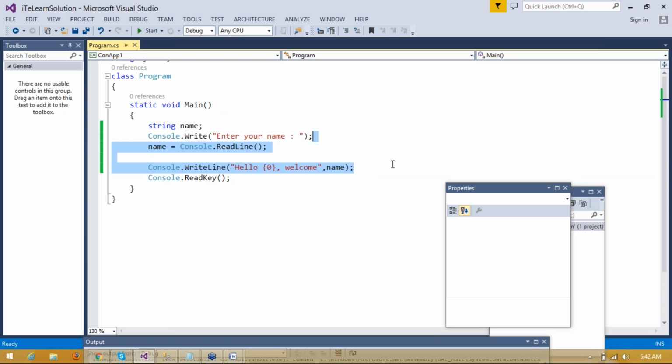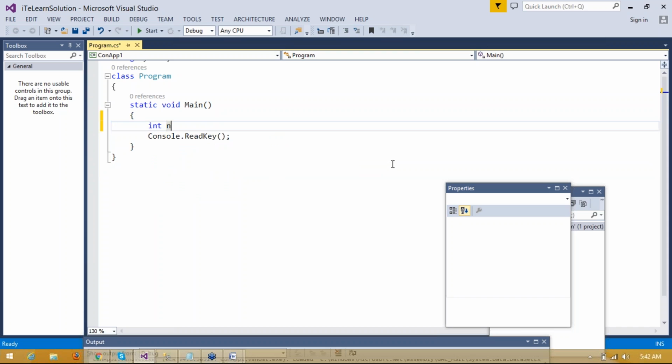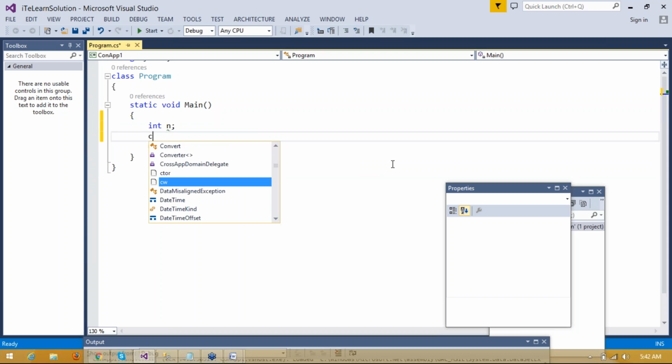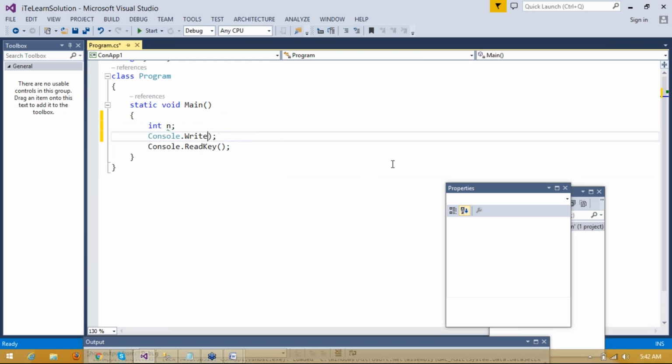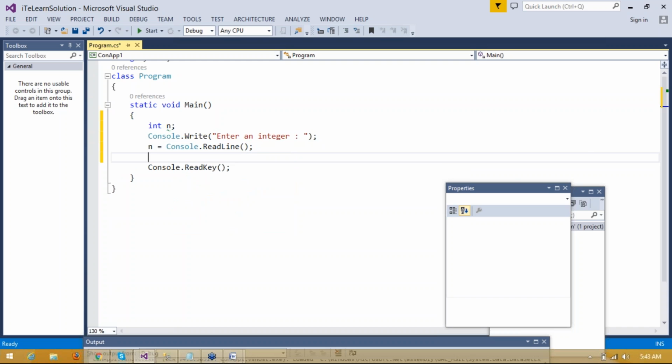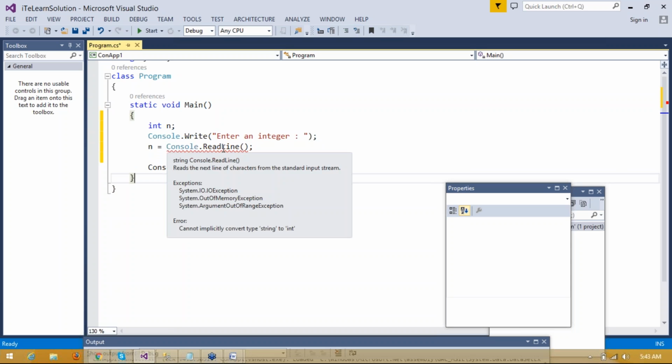Alright, let's see, I'm asking a variable to store a value called an integer. Now my question is, I'll raise a question to enter an integer. Enter an integer. Alright, now let's see. In order to read, what is the method we have? We have only the method Console.ReadLine. Now when you specify this, you will get an error. The error specifies that the input provided by the user is an integer but the value supplied by the user is a string. So: cannot implicitly convert type string to int. You will get an error that string cannot be converted into integer.